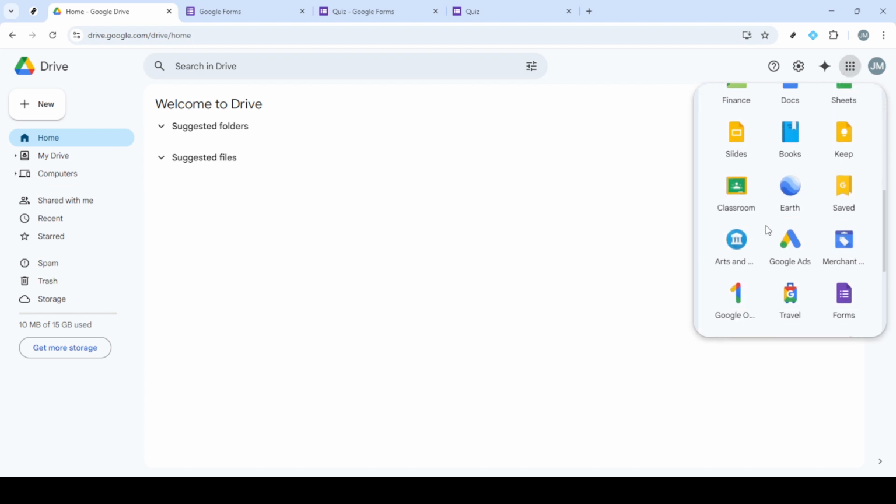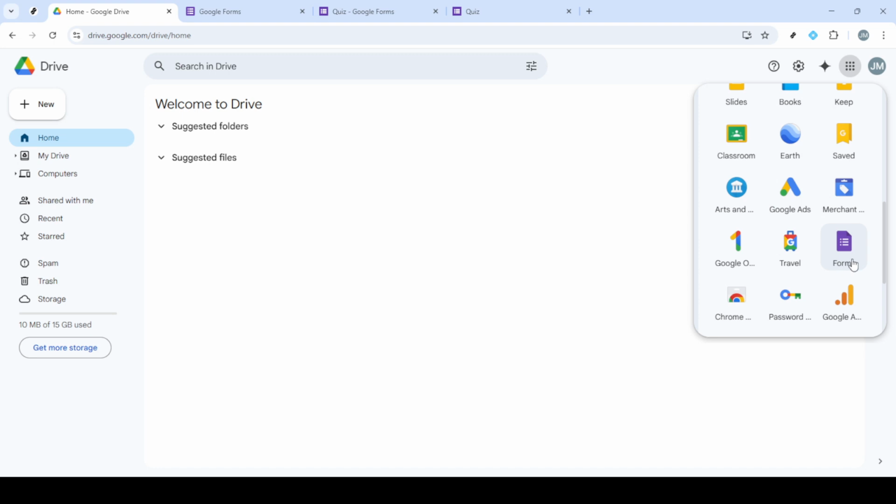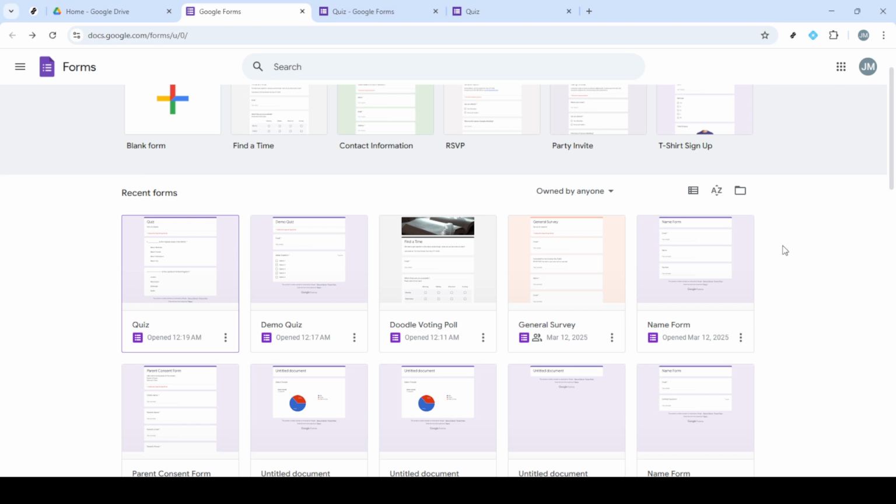of this efficient tool. First, you'll want to open your browser and navigate to Google Drive. This will be your starting point because it's where all your Google apps are easily accessible. Once you're there, look towards the top right corner and click on the App Grid icon, which will reveal a range of available Google services. Among these, you'll see Google Forms. Click on that and it will bring you to the Forms homepage.